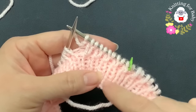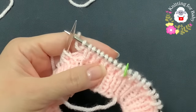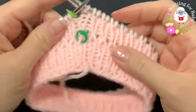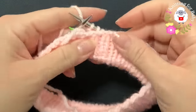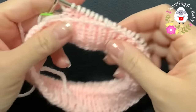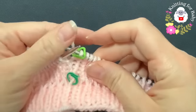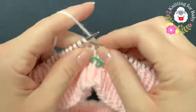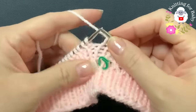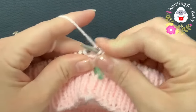Again, this part here is basically how we did the first 6 rows. So I'll meet you at the end of that row. Okay, I did a total of 5 rows. So now the brim can fold. As you can see right there, that's what it looks like. Now we're going to make 1 more row here that's part of the brim. So we're going to knit all around this last row. So this would be row 6 for the brim.